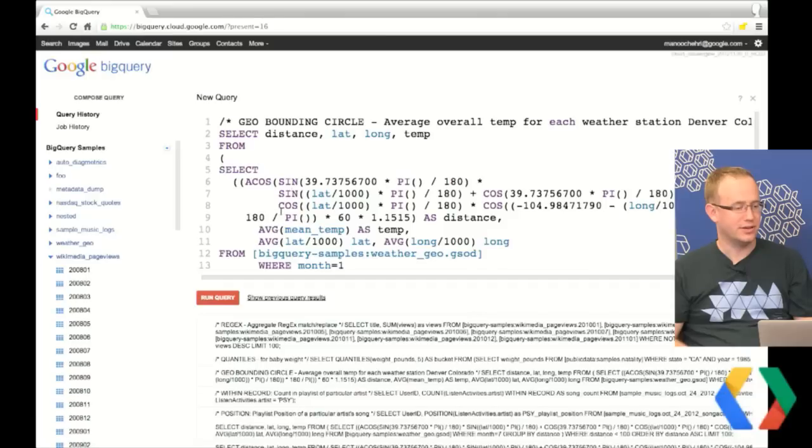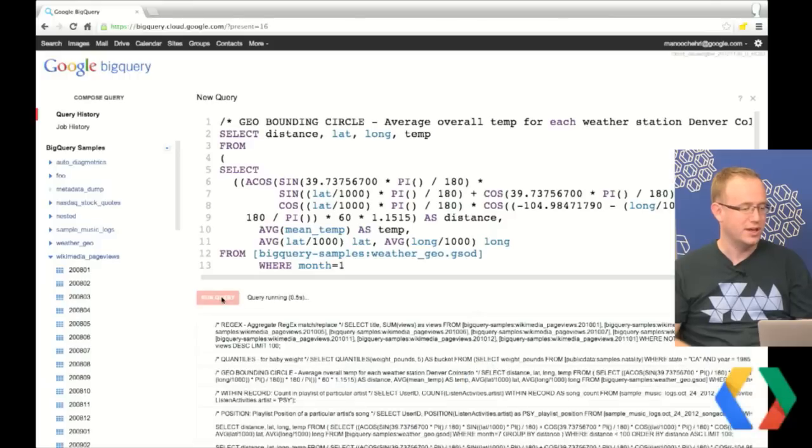Now, Ryan, we spent a lot of time trying to learn about the bounding circle. Can you tell us a little bit about how this bounding circle query works? Yeah, basically the bounding circle query is just using basic trig functions, and assuming that the world is perfectly spherical. The world isn't perfectly spherical, so you won't get totally accurate results if you're near the poles. But oftentimes, this type of bounding box query or bounding circle query is actually adequate for most places in the world. So it's a pretty interesting query to run.